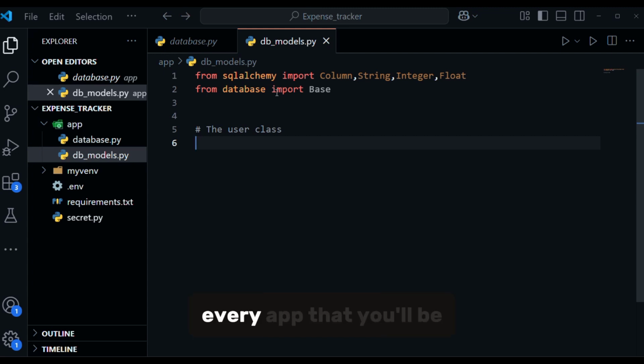Every app that we'll be building, basically users will be coming to use it. We need to authenticate users. Users will be giving us their email, their name and password and all that, right? So one particular collection of items that are related to our app will be users. So we need to create a table for users where we can put them together. So there will be a user class. So we call them class.